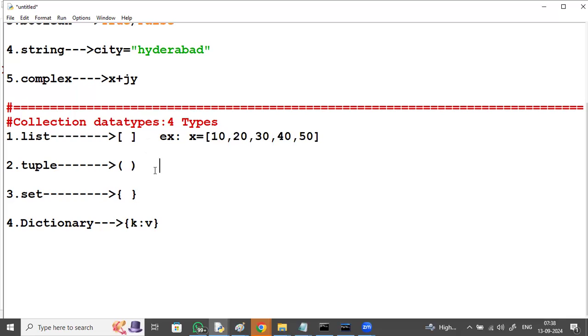Y equal to a tuple, 10, 20, 30, 40, 50. Z equal to set 10, 20, 30, 40, 50.